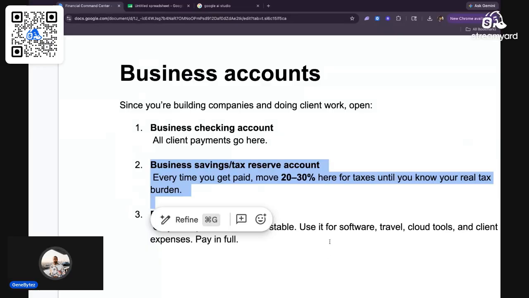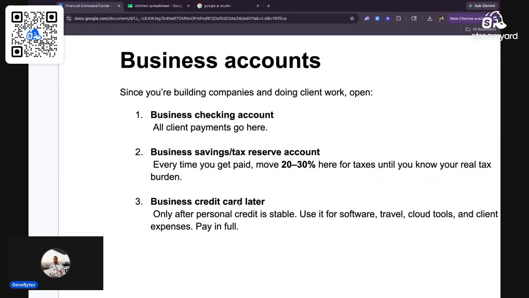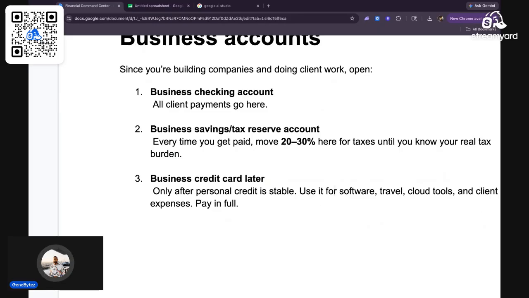Now, the main point number three is going to be the business growth bucket. This is separate from taxes. This bucket funds things that help you make more money, right? So this is for things like software tools, domains, hosting, design assets, paid ads, proposal tools, legal templates, contractors, sales tools, CRM, hardware upgrades, whatever. This is how you stop paying for business expenses randomly out of your survival money.